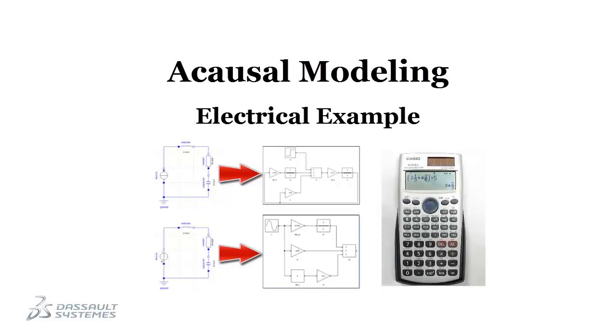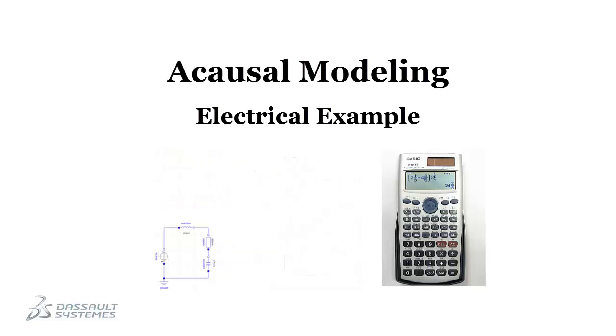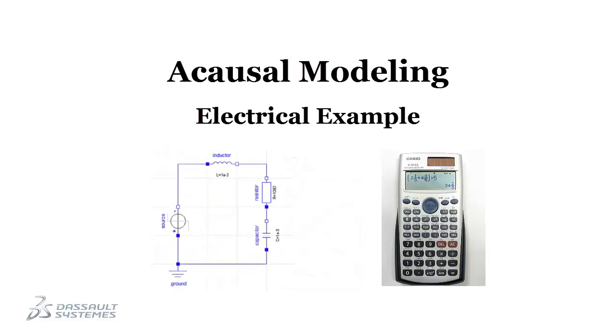Dymola is like a calculator. It takes care of all the tedious, time-consuming, and error-prone work. This makes the modeling process faster, more robust, and it allows users to focus more on modeling and less on grunt work. As we've shown, Acausal modeling greatly improves the process of building models for physical components.